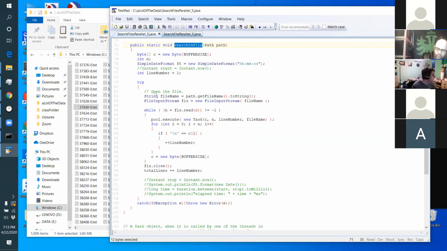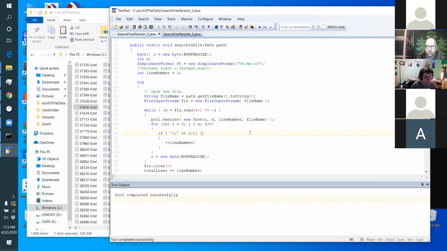Each file does the process of when it has a buffer, it reads data into the buffer, and as soon as the buffer is full, it forks a worker task on that buffer, then it reads another buffer and forks a worker task on that buffer. Okay, so each file is searched in parallel, but there's no searching in parallel across the files. Okay, right? Now, you can run this.